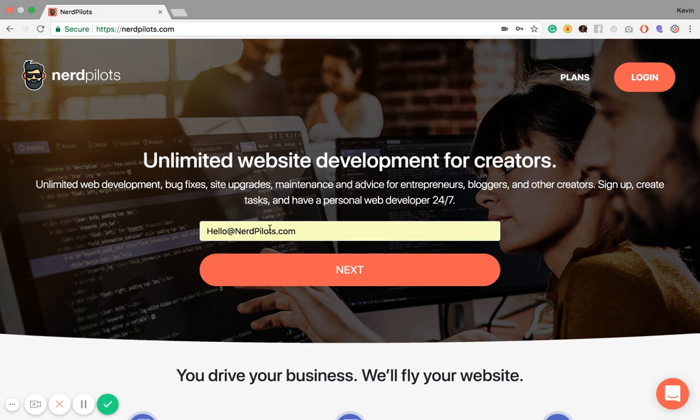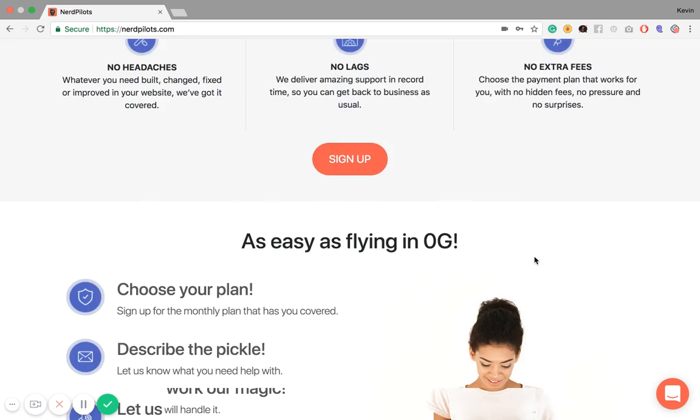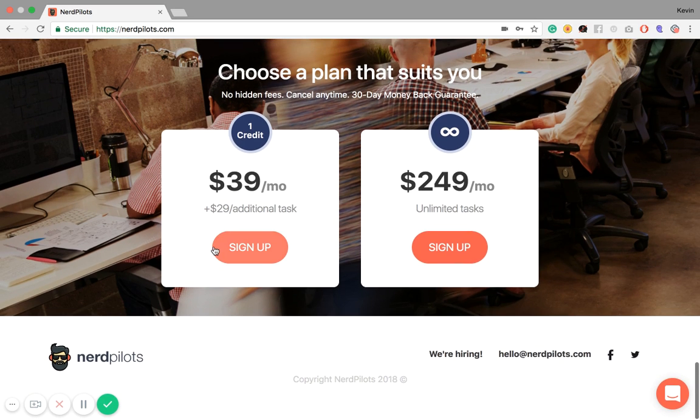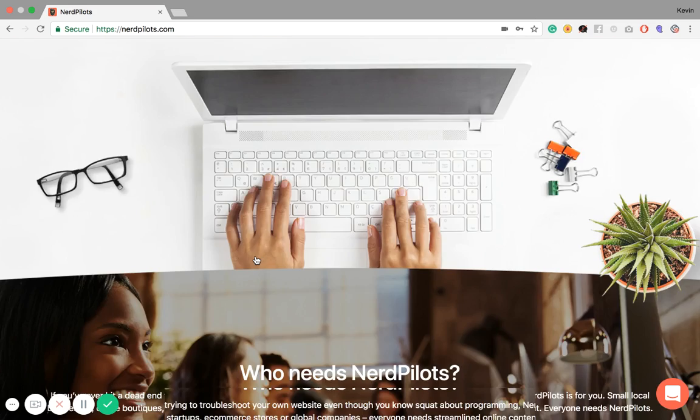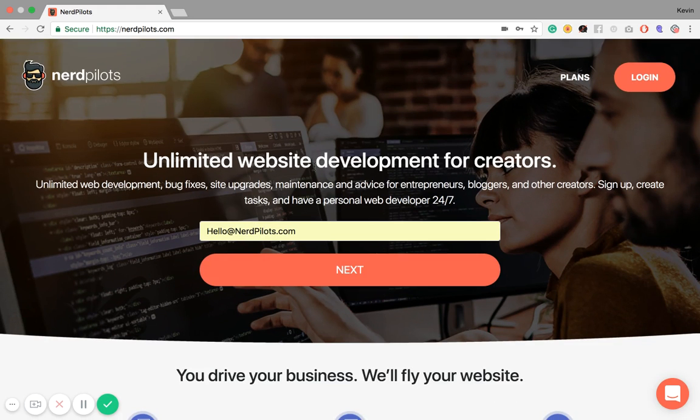Basically, after somebody enters their email, which is a way for us to capture their email even if they don't sign up, there'd be another screen where they can pick a plan, and then another screen, kind of a slide, where they can enter their credit card information and sign up. The issue is if they selected one of the plans at the very bottom here, it would just scroll them up and they'd have to go through the process, which was a little redundant and unnecessary.